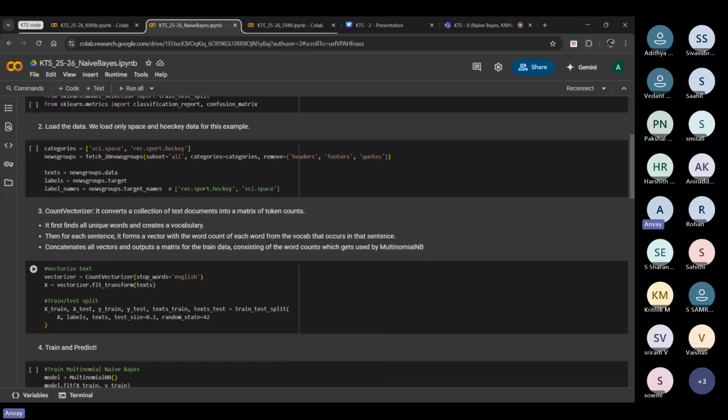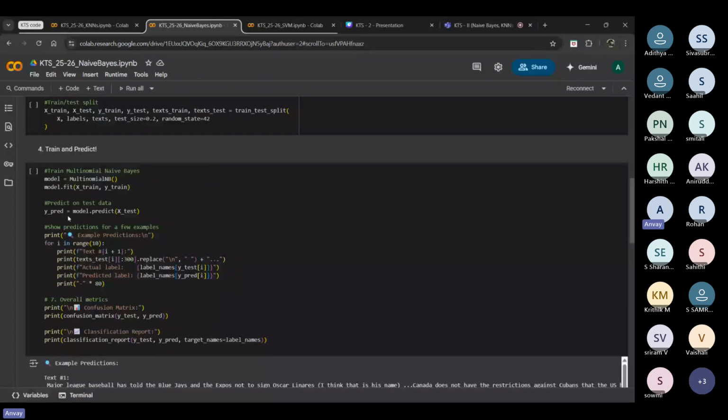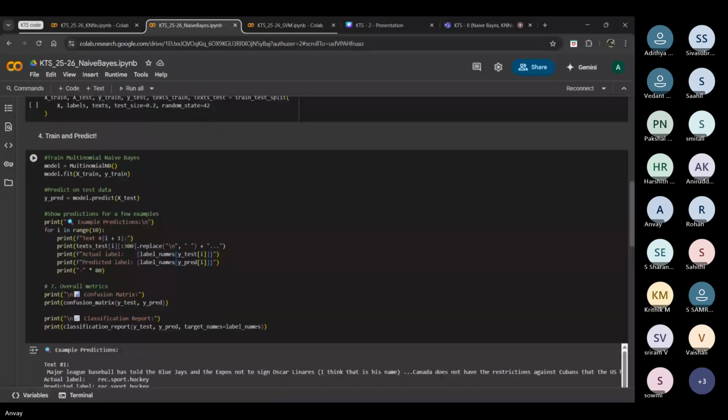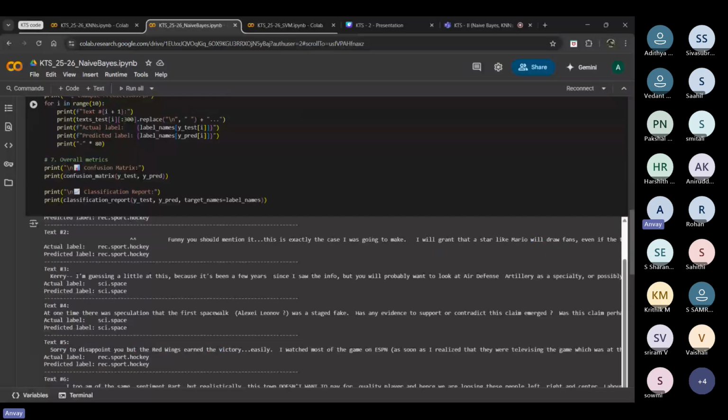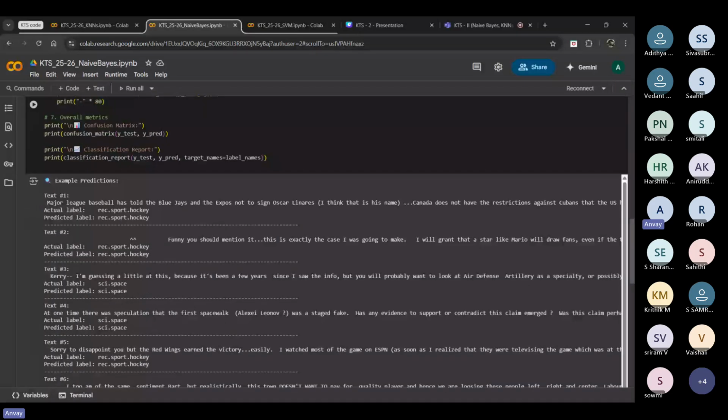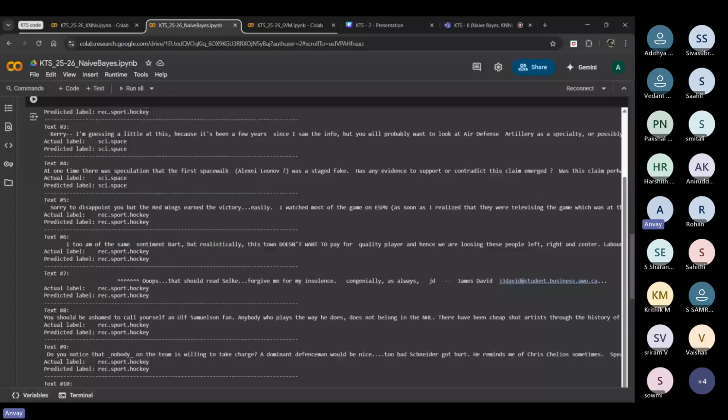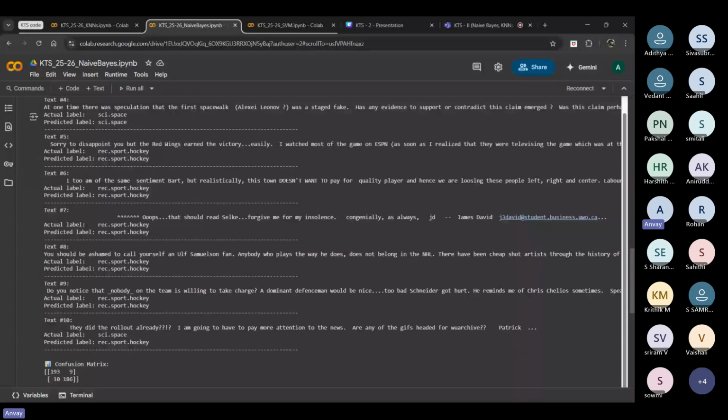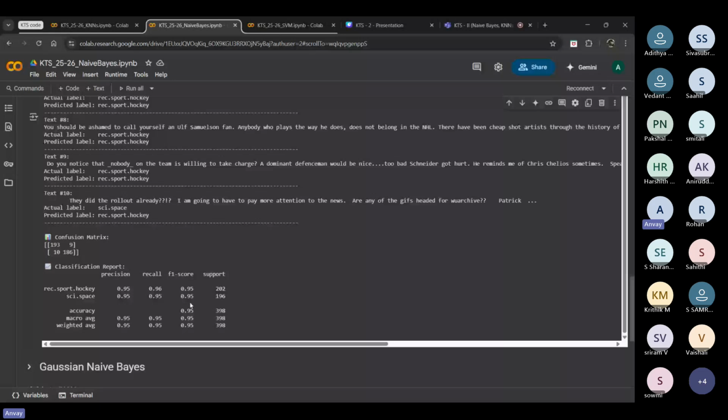We do train test split as usual for figuring out the accuracy, and we predict. So we fit it to the model. And here are some example predictions. So you can see our model has done pretty well actually. It almost classifies everything right. There is one case here where I believe it doesn't do it well, right? Yeah, here. So I mean, you can't really blame the model here. It looks a little blurry, but yeah. And then this is the confusion matrix, the classification report. So that is multinomial naive Bayes.